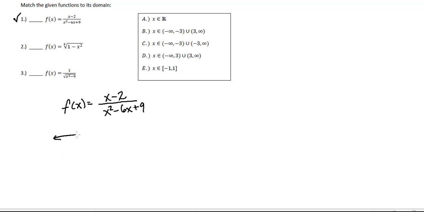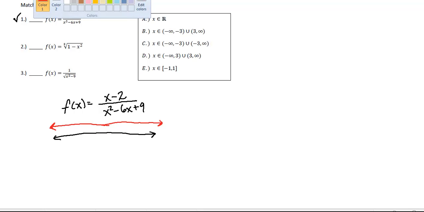So I draw a number line, pardon the hideousness of this number line, and I'm going to assume that the domain is actually going to end up being all real numbers. So I like to draw a little number line over top of that. You'll have to forgive me while I'm figuring out how to use this bamboo pad. So these are all the real numbers, and the red part is the actual domain of the function that we discover it to be. Alright, so I'm going to assume all real numbers.